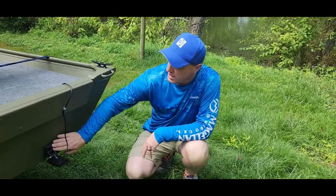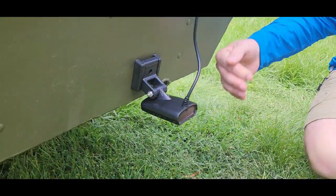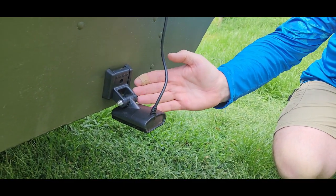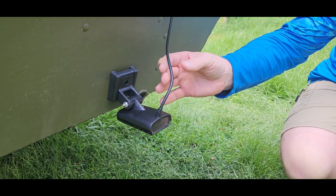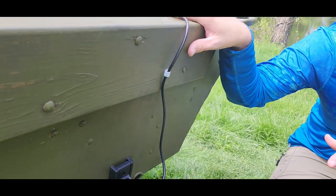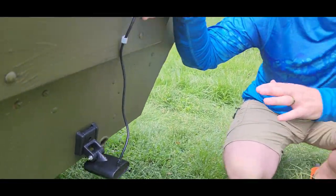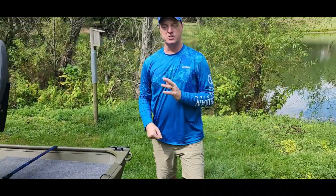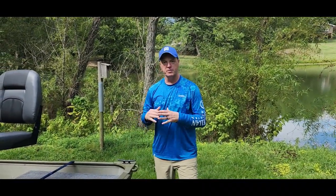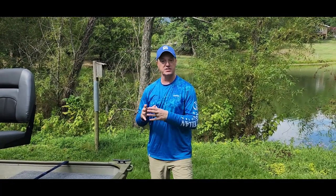On the rear of the boat, that's also where we have the transducer. I could have mounted it up front, but I don't want any interference from prop wash or anything like that. So the transducer going to the Helix 7, with the wiring going up and connecting into all the wiring we showed you earlier. All in all, super happy with the way this turned out. It is definitely going to be the small boat I've always wanted for small water — super practical with every feature I would want out of a small bass fishing machine.